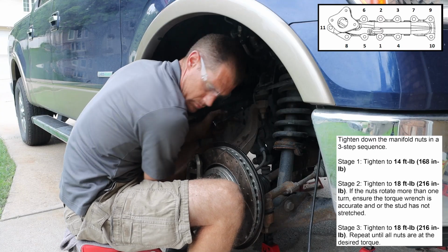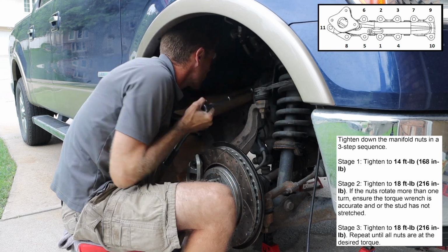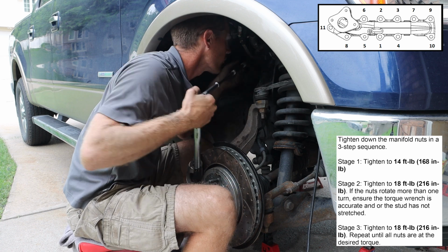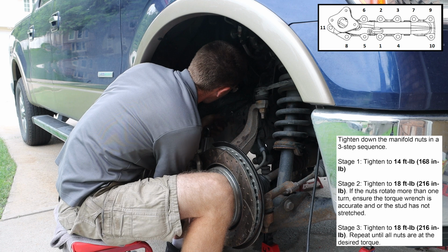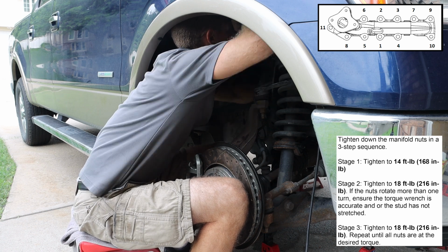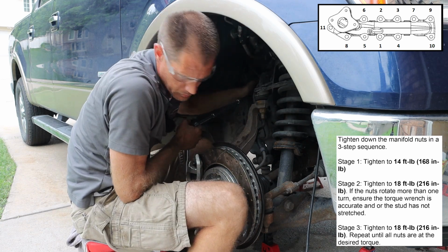With all of the manifold nuts in place, we need to tighten these in a 3-step sequence. First to 14 foot-pounds, then to 18 foot-pounds, and then double check it at 18 foot-pounds. Now we also have a sequence for all 11 manifold nuts. This will ensure that the torque is evenly applied to the opposing manifold nuts.